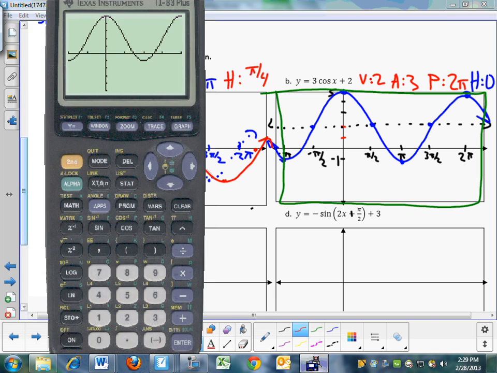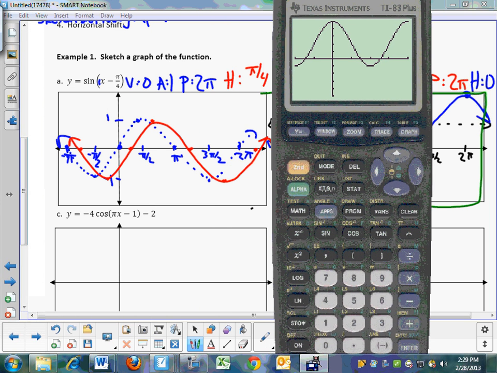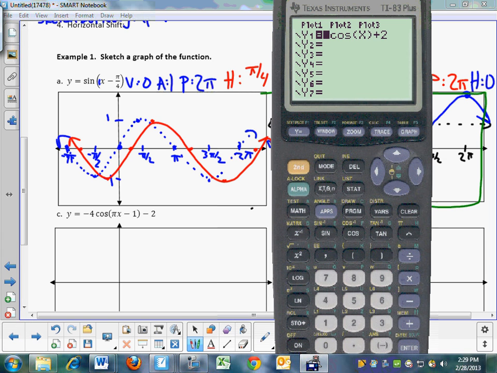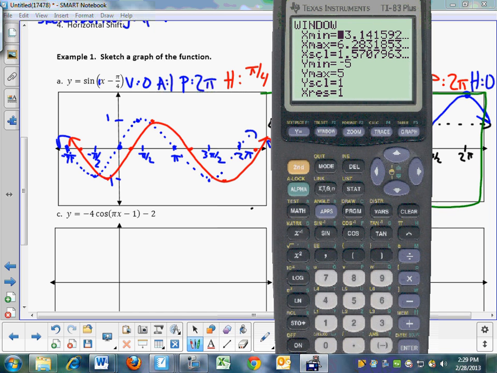All right, let's check our calculator to see how accurate it is. Now, if you don't want to type this in, you don't have to. Just watch mine. I'm going to do sine of x. And then I'm going to do sine of x minus pi divided by 4. And I'm going to make that one bold. And I'm going to go into my window. And I've got negative pi to 2 pi. Scale is pi over 2. But my y min, I'm going to make it negative 2. And my y max, I'm going to make positive 2. That will probably suit the window I have.